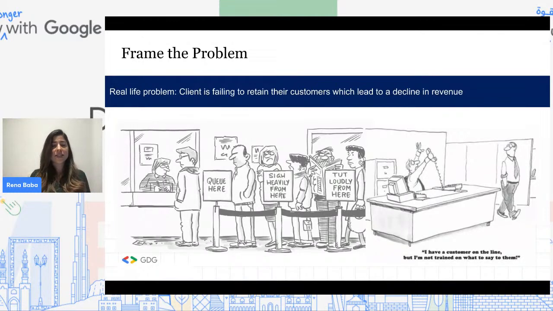So let's say you use design thinking. And again, in a nutshell, design thinking is a way to understand the root cause of the problem. And it's very, very simple. You can start with some techniques. There are different ways to build an understanding of a problem. One, you can do some observations. You can actually go to the physical store or the physical location, if the client has one, and observe what the issue is. You can see, for example, that customers are frustrated.